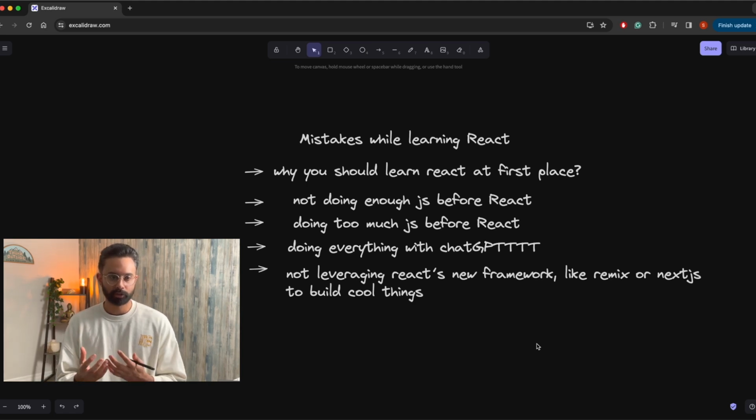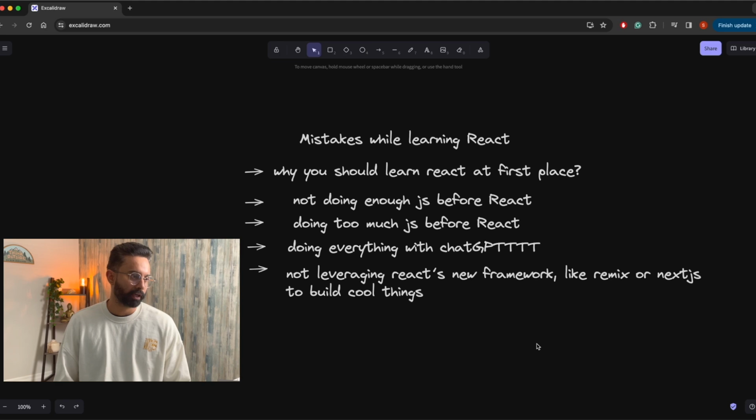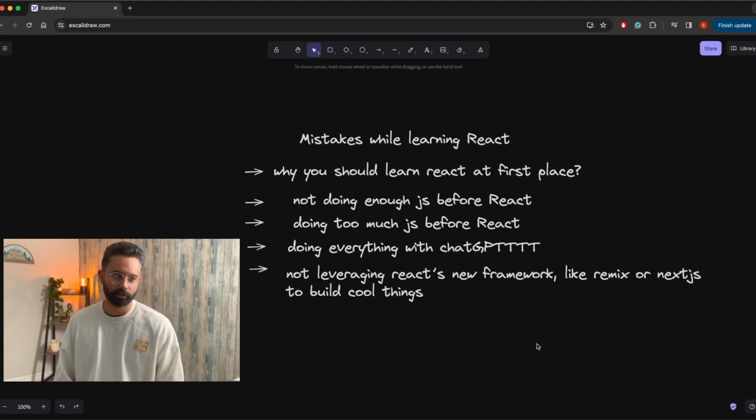Now it gives you the superpower to do a lot of things with minimum infrastructure. You don't have to write too much code to make your app work. Initially, I would say don't depend too much on Next.js or Remix. But if you eventually have to work with these frameworks, then why don't you just learn it, right? I don't think you will ever work on a single page application. Now, everything is moving server side, and to leverage that, we have frameworks like Next.js and Remix. So if you have enough time, just do your basics of React and then jump into Next.js.